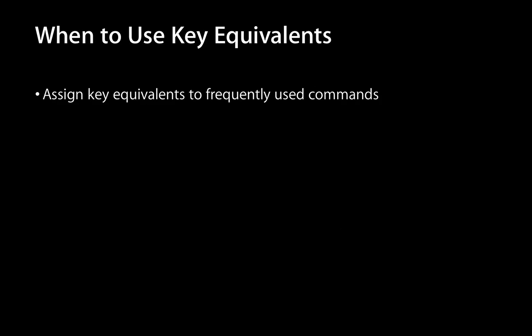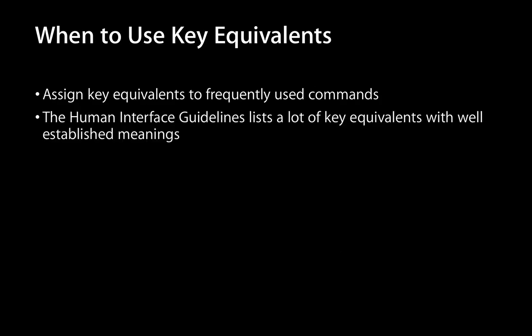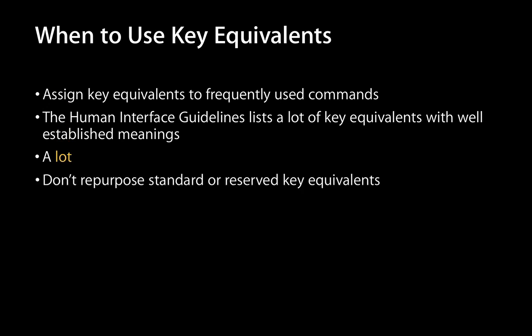So which items should get key equivalents? Well, you want to assign them to frequently used commands. And in fact, the HIG lists a lot of key equivalents that have standard established meanings. And I mean a lot. There's a lot there. It's very comprehensive. You want to try to avoid repurposing these standard or reserved key equivalents because users expect them to behave consistently across applications.